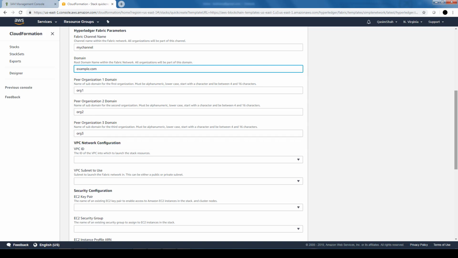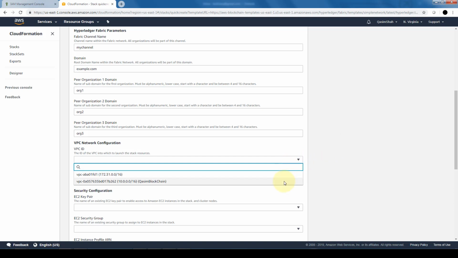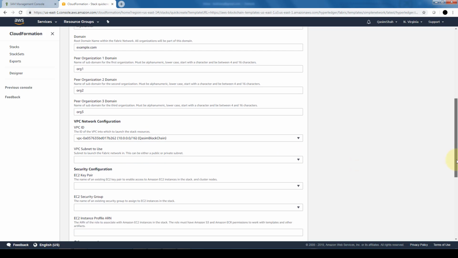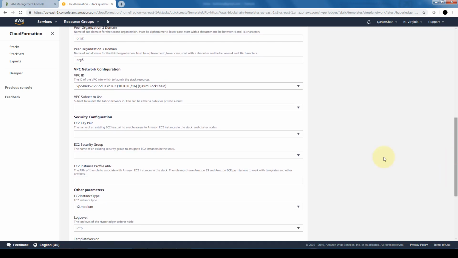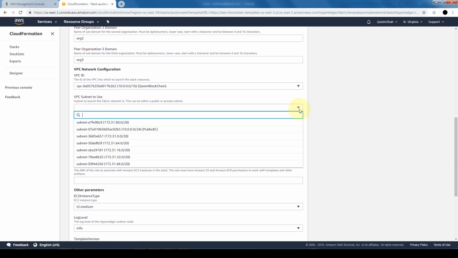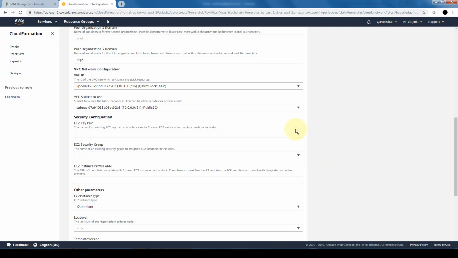Now, once you scroll on down, you can specify the ID of the VPC to which our EC2 is going to be connected, and this is going to be the VPC that we created in one of the previous labs. Next is the subnet associated with that VPC, and again, this is the subnet we also created and made sure we allowed a couple of protocols, SSH and TCP port 8080, into the subnet. So we want to make sure that we specify both of those here specifically and not the default ones. Now, this is the EC2 instance, which will run the containers forming the nodes of our Fabric network.